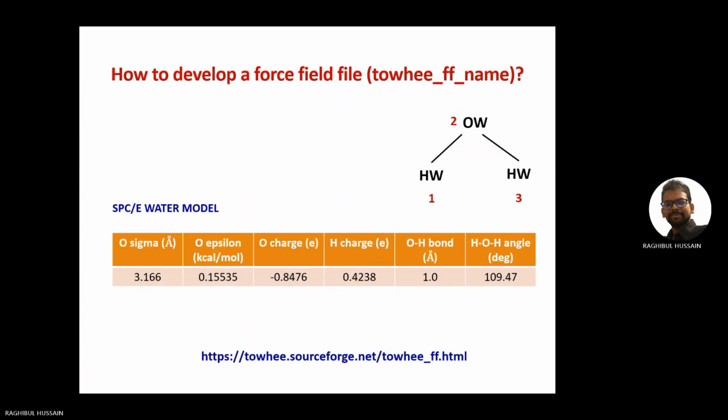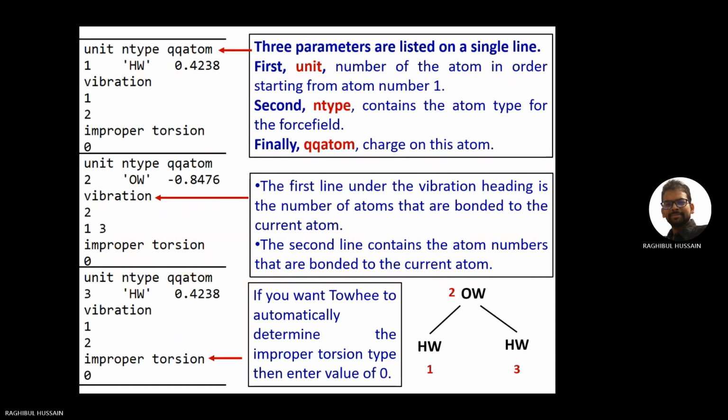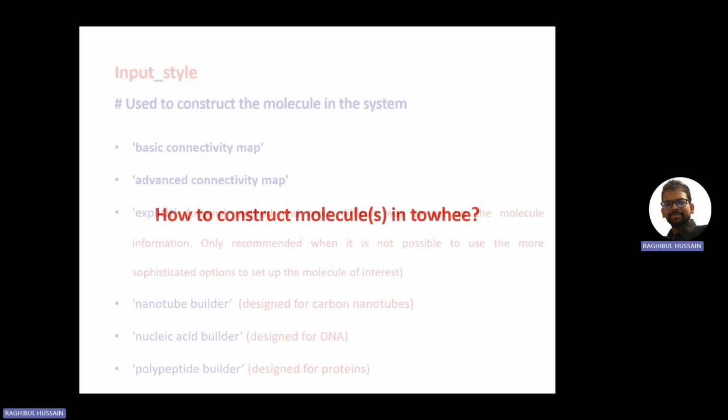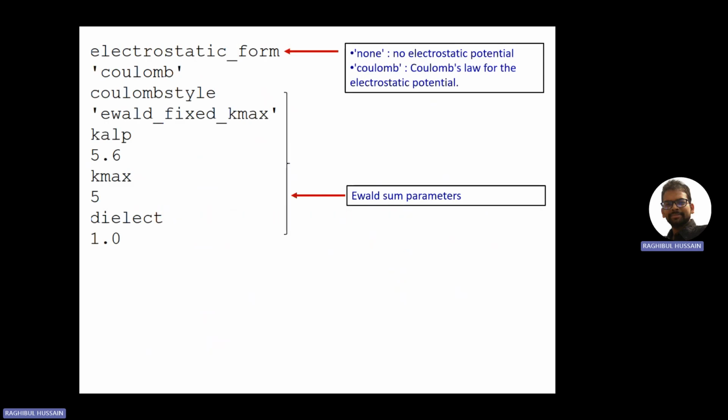So any question? Make all the changes in your input file and remove everything else. Whatever we have not discussed, remove all those parts. Yes, we are using a basic connectivity map, one of the simplest types. So we can easily draw the molecule, put the numbers, and types we know. So simply look from 1 to 6.